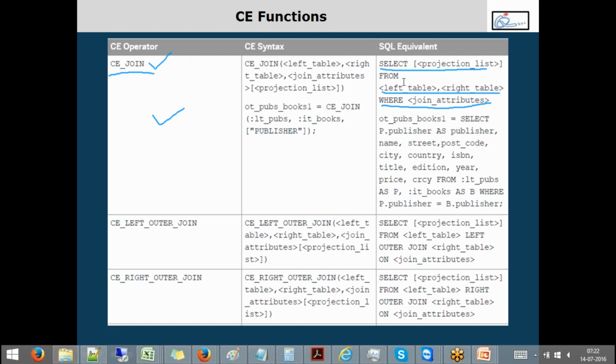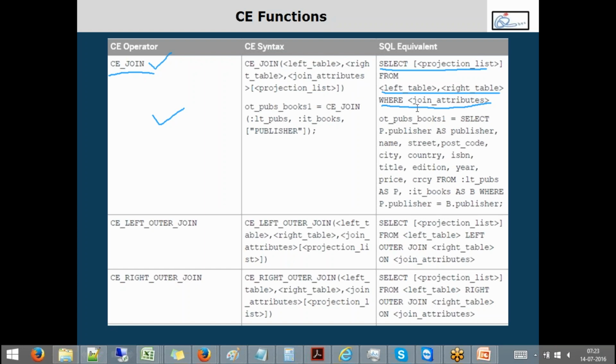Suppose I want to join three tables, then I can join two tables using CE_JOIN and again join using the result. Yes, that is how you have to go. So let's say I want to join three tables. First, read data from column store table 1 using CE_COLUMN_TABLE. Then again read data from table 2 using CE_COLUMN_TABLE. Again, read data from table 3, collect in temporary table, CE_COLUMN_TABLE. Then take the content of temporary table 1 and 2, join with CE_JOIN and collect in temporary table 4. Then take this result and again get into another table, do CE_JOIN and put into the final result. So this can execute parallelly.